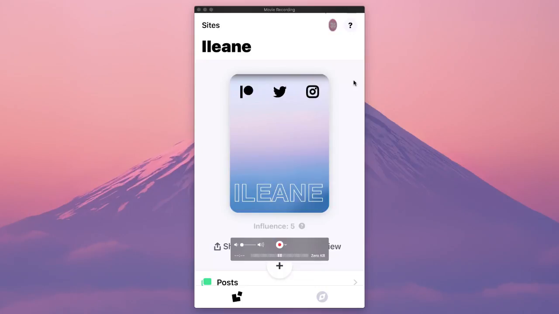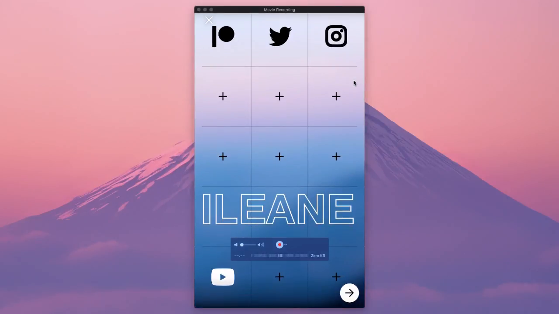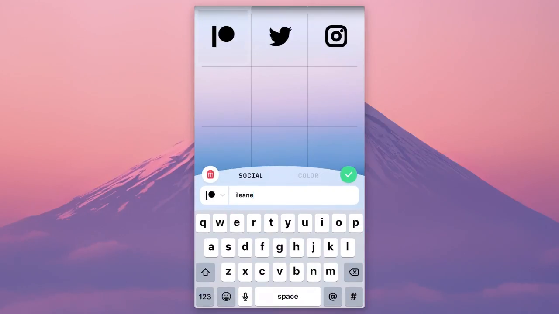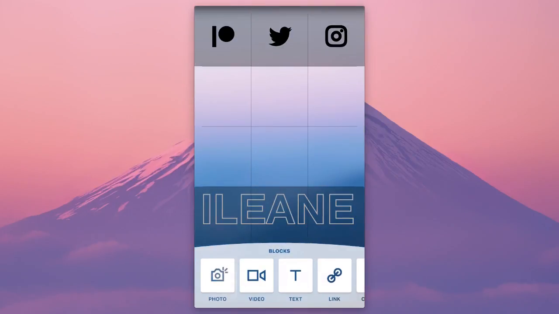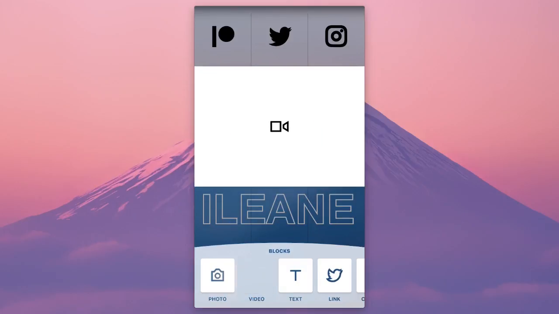So just to give you an idea, this is the page that you go to when you're going to make your edits. I did show this before in a previous video, but just really quickly, they've added some other options, so I thought it would be a good time for us to go over this again. Like I said before, I can change all of this stuff. I can go in here and add. Right now, I've got my Patreon there. I've got my Twitter. You just bring up the widgets and then add in your handle. In this case, I want to make a block that's a little bit bigger, so then I can put in a video.